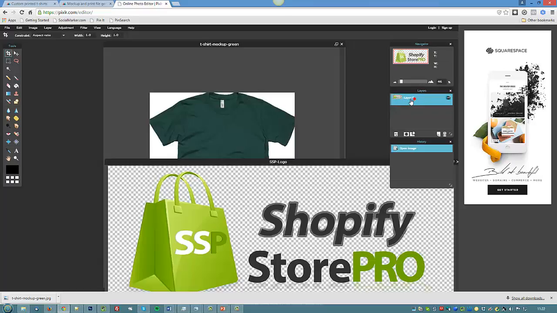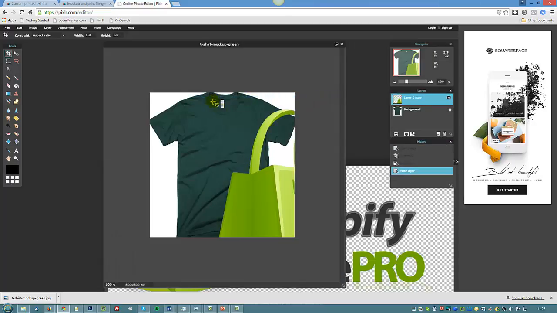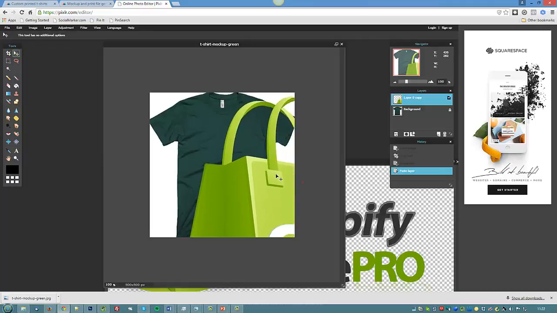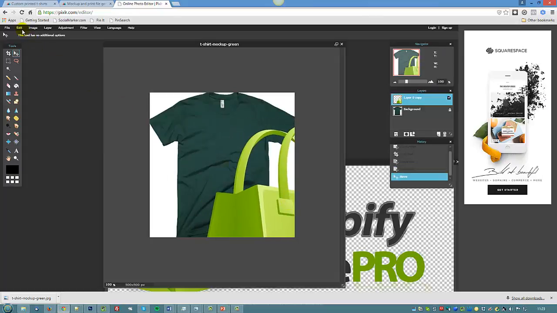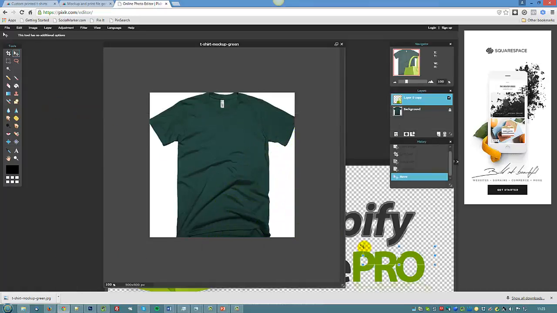I'm simply going to drag this over onto my t-shirt mockup, and it's going to open that layer in my mockup, and as you can see it's huge. If I use this arrow tool I can move it around. You can see it's way too big at the moment, so what I need to do is go to Edit, Free Transform, and it gives me the ability now to shrink this right down, and then I've shrunk it down to size. I'm going to drag it back to make sure it's in the right place. So here it is. So it's still a little bit too big.